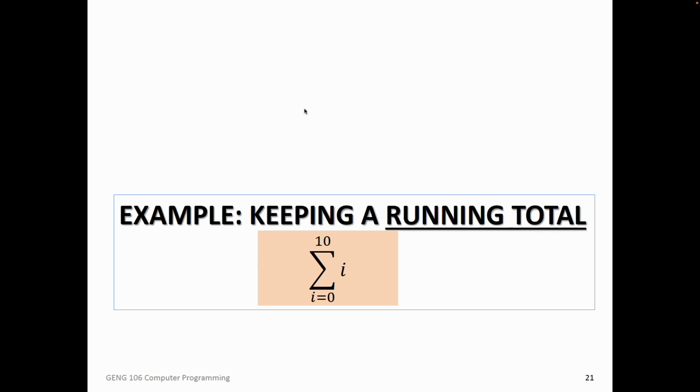All right. Now we will see how we can use these while loops in some other scenarios, which is basically doing some mathematical formula. We can also use it when we want to calculate a running total. What is this? So let's say that we want to do this mathematical formula. What does this mean? Take the summation of all numbers from 0 to 10. So basically we want to find the result of 1 plus 2 plus 3 plus 4 plus 5 plus 6 plus 7, 8, 9, 10. Okay? So we want to do this.